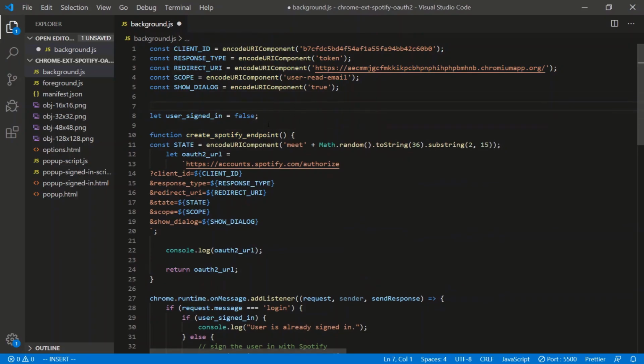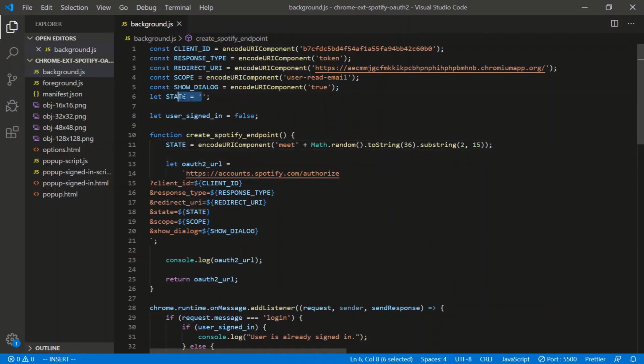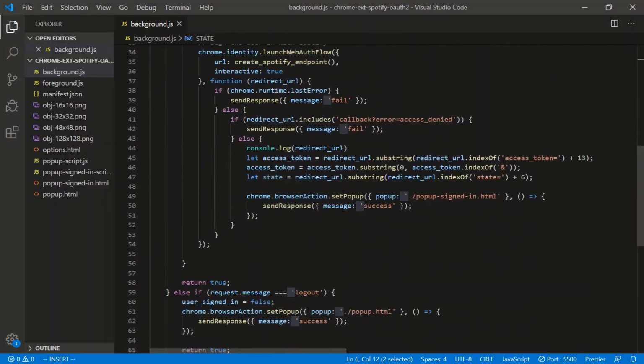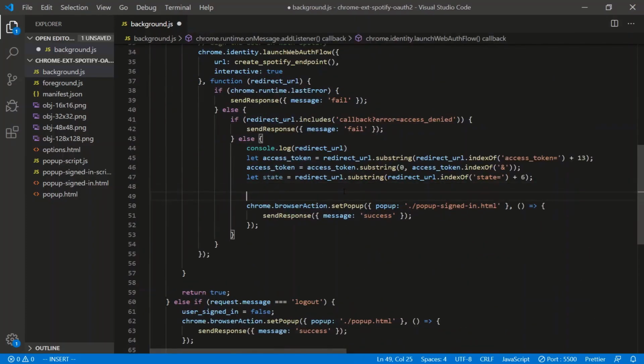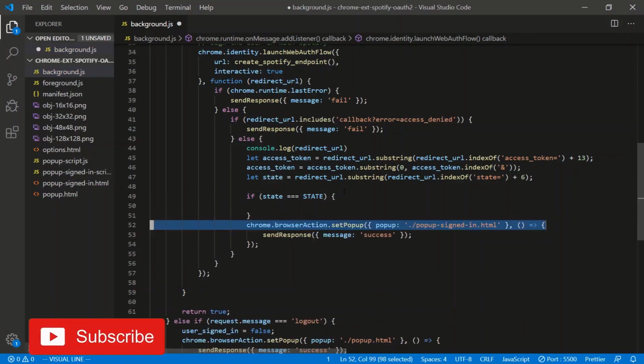And we'll say right here, I'll do this just to indicate it's a variable, null, empty string. And so every time we ping or we create a request to their endpoint, we're going to create a unique state for our app. And it's going to save it in this variable. We'll go down here, we're just going to check if the state that came in is equal to the state that we created, then successful.